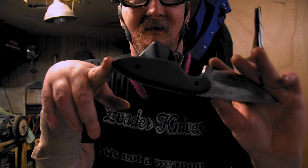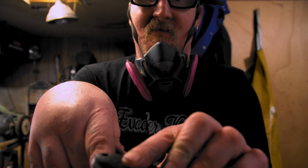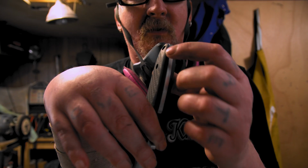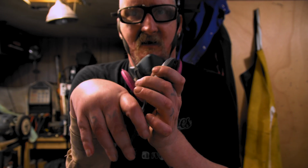Looking good. Anyway, there's one little spot right here where the glue or something, it's just a little space. It's just like a little void where the glue must have been here and here, but just not right in that one spot. So next time I'll have to use 2 or 3 clamps just to make sure.